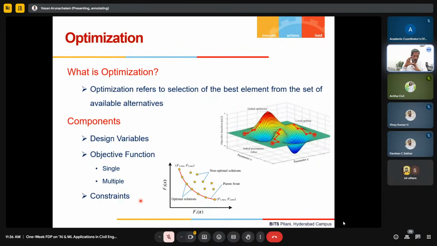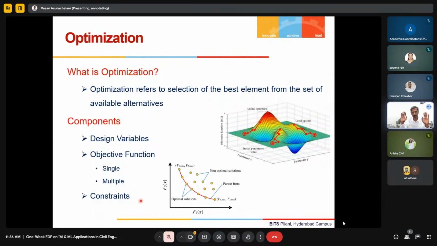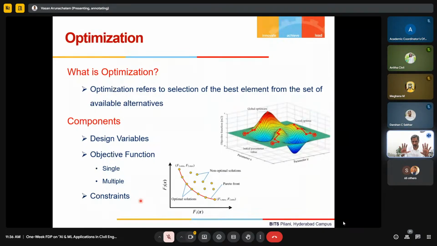So how do I put this as a condition? I can say that the volume of the Coke tin is pi r square h, and that is going to be equal to 300. That is the condition that I will have to satisfy, and my radius and height should be non-negative variables. If I keep these in mind, this is what in brief is called mathematical modeling.